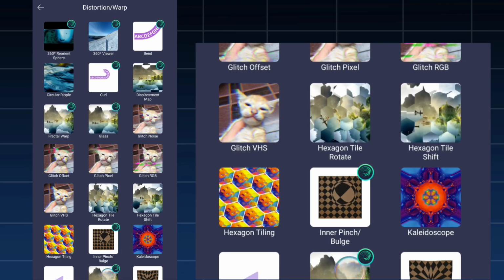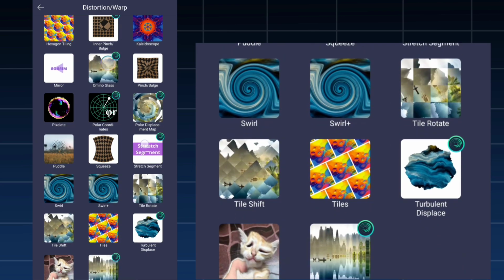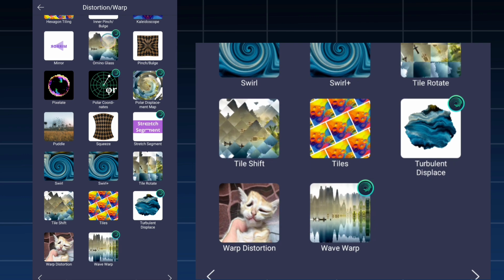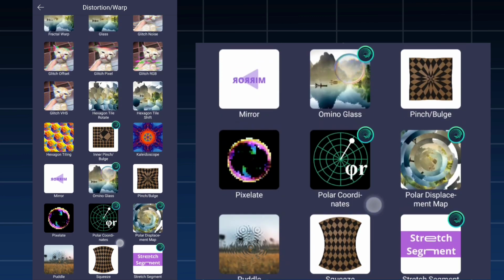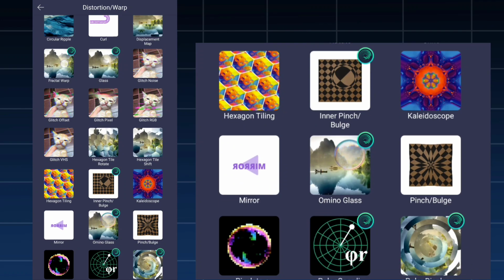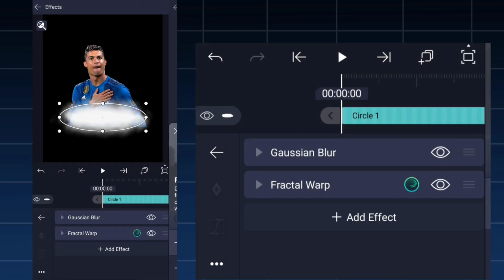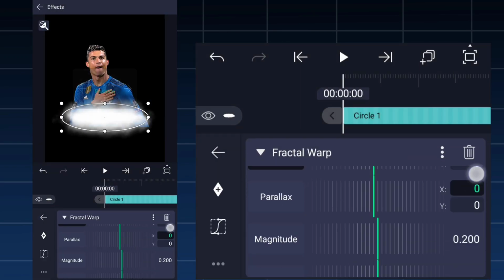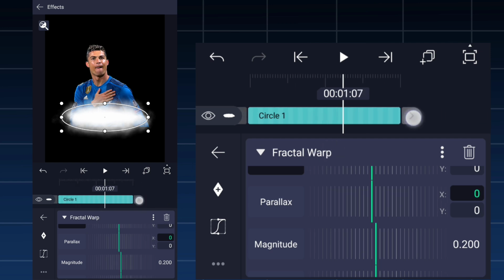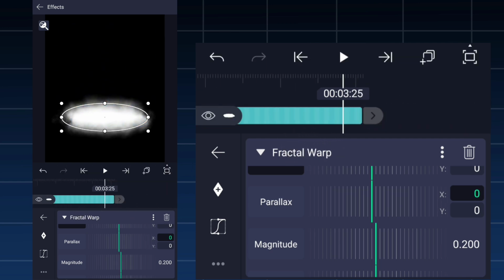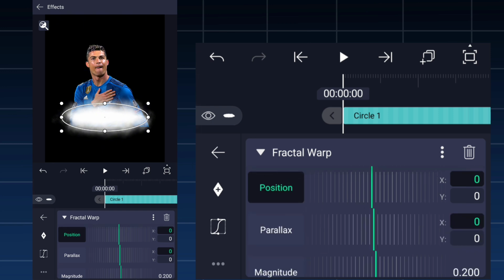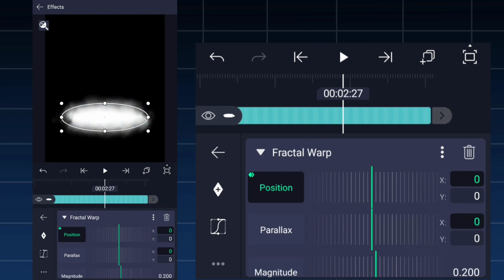Now add Fractal Warp Effect. Add a keyframe at the beginning and the end.